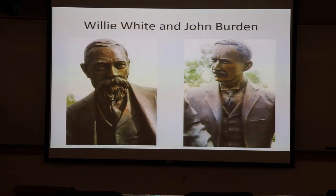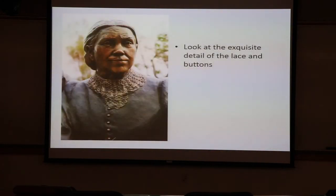So there's a close-up of Willie White and John Burden. We still have Burden Hall on campus to remember him. The beard, look at the beard. I'm just so impressed by these when I actually went out and was taking photos. The intricacy of the lace and the garment and the buttons, the wrinkles in her brow, the artistry evokes that time period. And I find that very special myself.